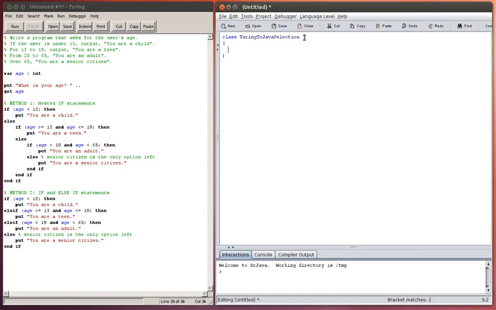And then in here, I need to do public static void main, String args, open bracket, close bracket. And now this is where my actual program is going to begin. So I need an integer age, that's my variable.